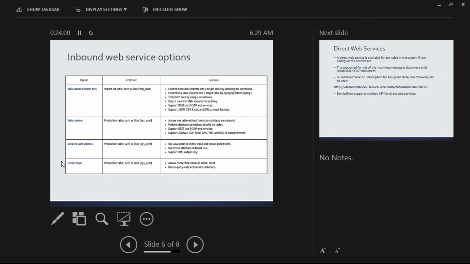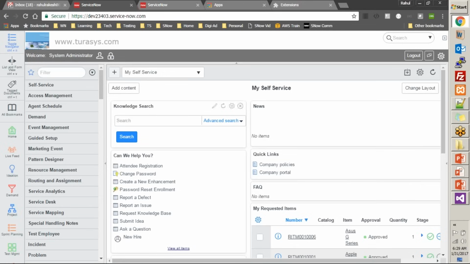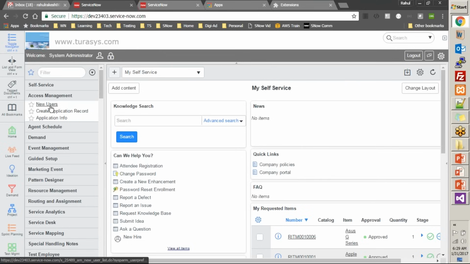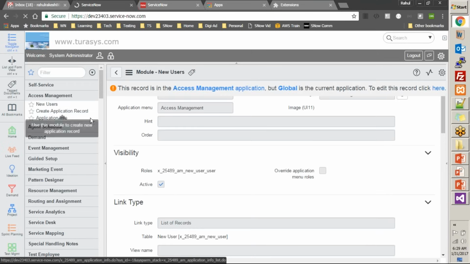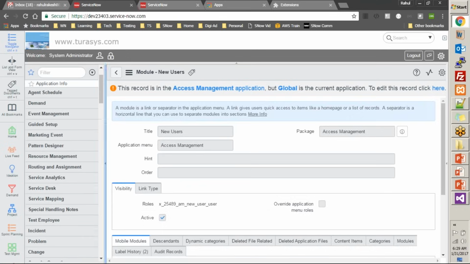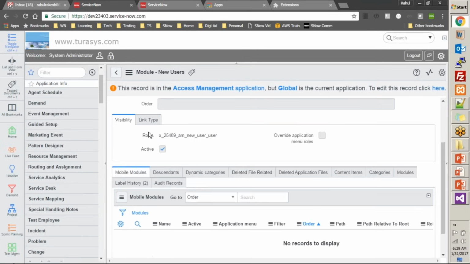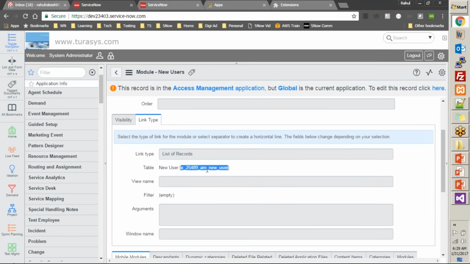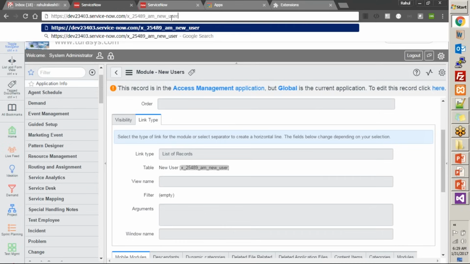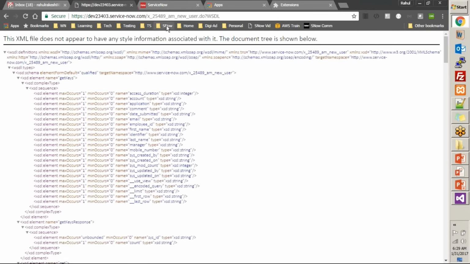All right. Now, if you talk about this direct web service, what if we had this table, let's say, what is the table? Not all tables can be exposed. You have to specify what table you want to expose to users. If you do not do so, your table will not be exposed and you cannot generate the visual for that table. Let me see if we have this visual for this table. Okay, this table we have a visual.